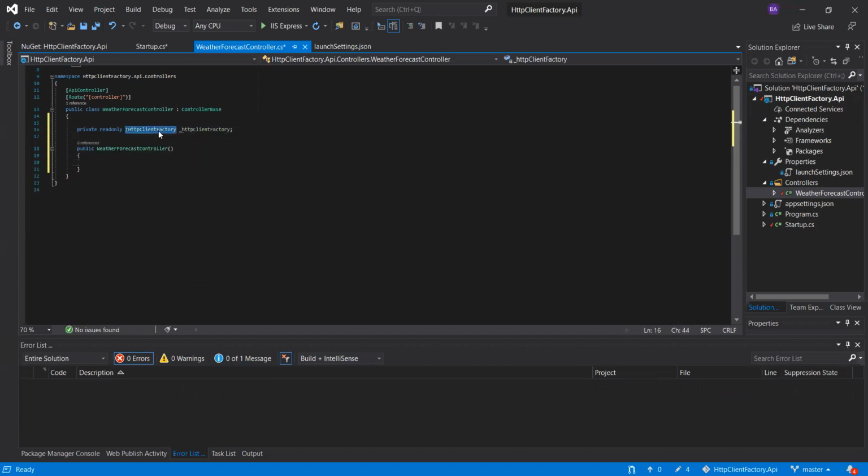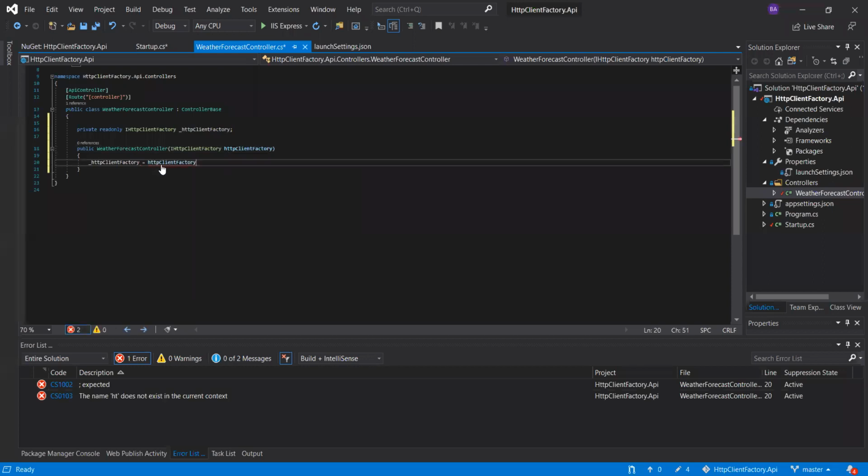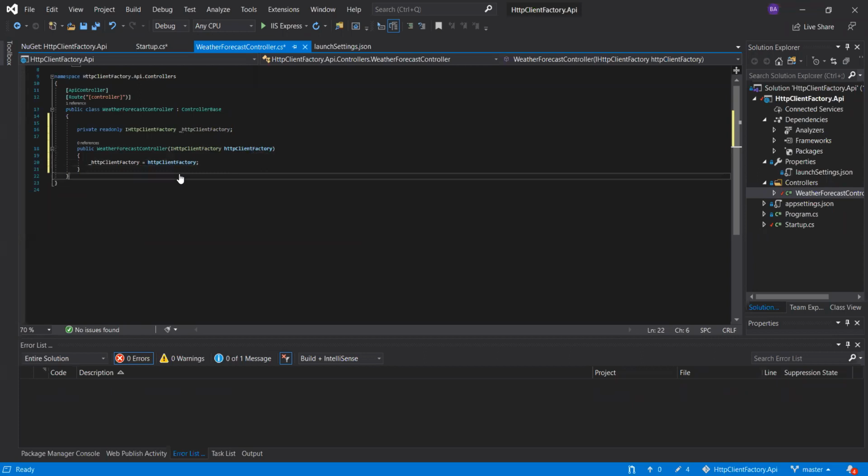So we have HTTP client factory now in our code, and we can make calls. So basically now, every time we want to make calls, we can make calls with this.